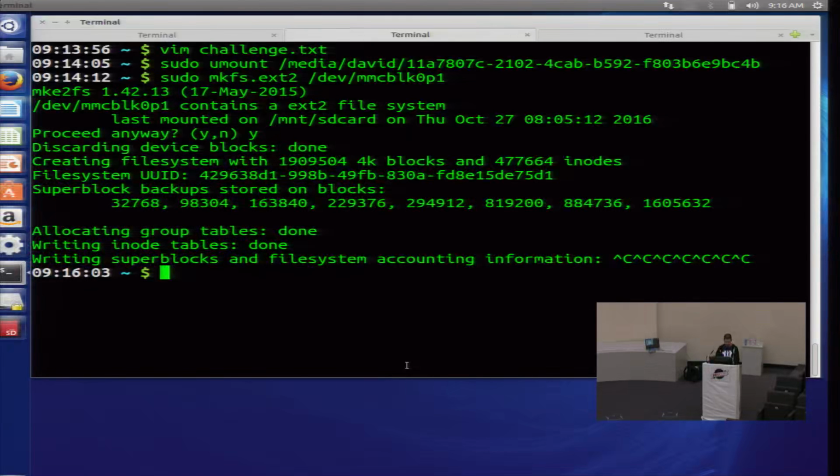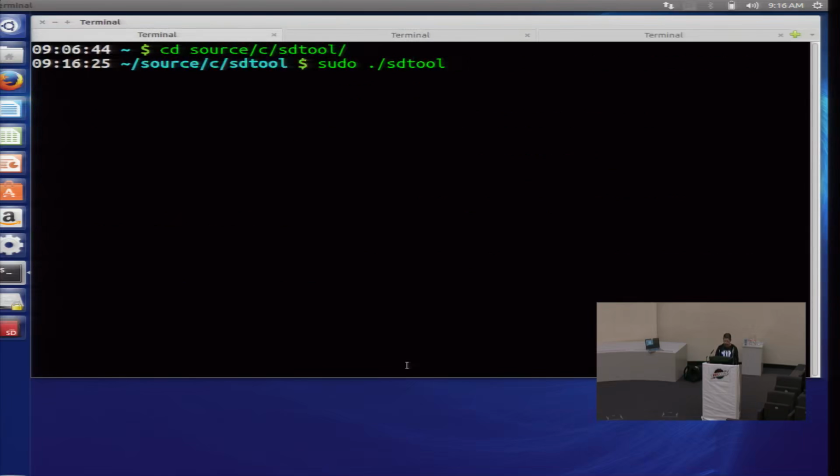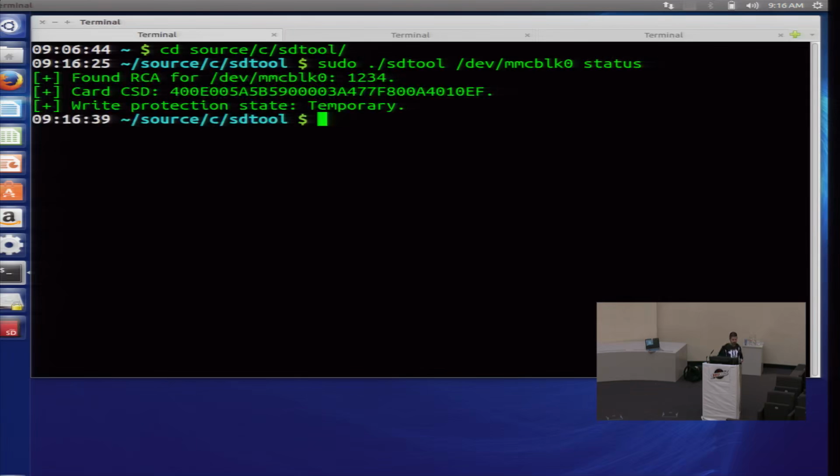It's actually an issue with the firmware. There's an open source tool called SD tool. If we use SD tool, we can take a look at the status of the device, and we see that it's currently write protected temporarily.